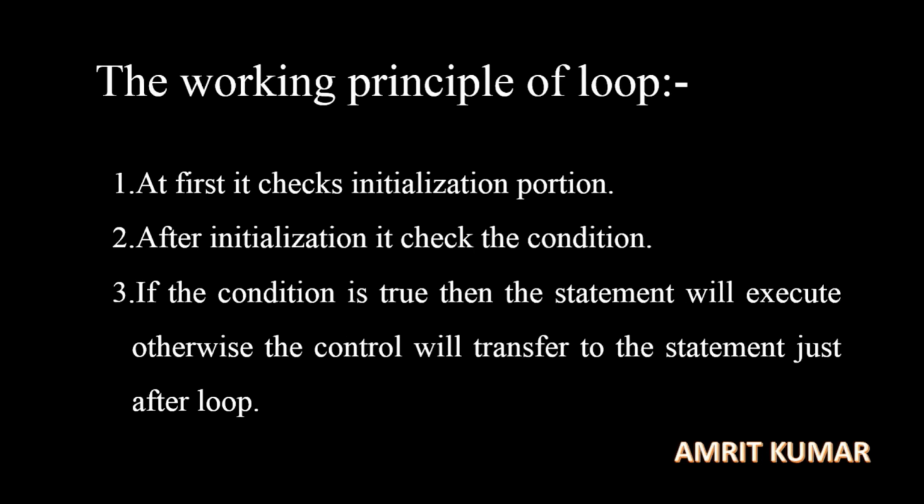The working principle that I have taught you is that at first it checks the initialization portion. After initialization it checks the condition. If the condition is true, then the statement will execute. Otherwise, the control will be transferred to the statement just after the loop. Okay, so this is the working principle as I told you in the previous video. So now, moving on to the for loop.